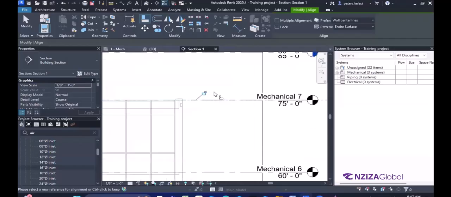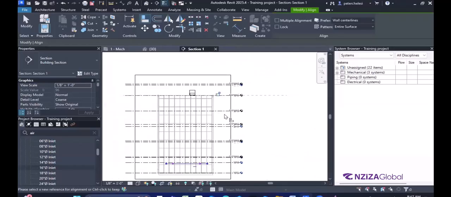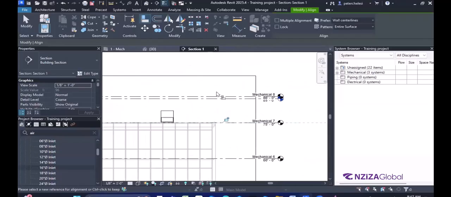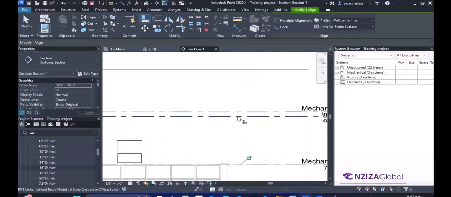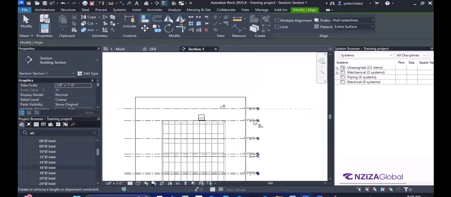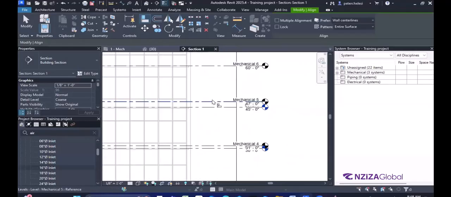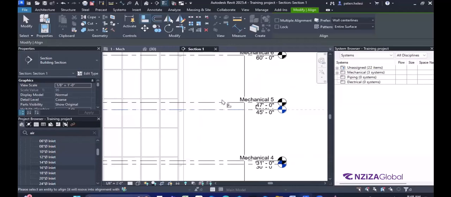So you can see we align this level to another level. So you can do it for all levels. First the original destination, then you click second the one to move and be aligned. So we can do it for the remaining levels.